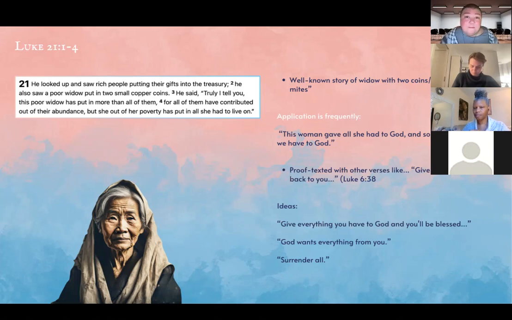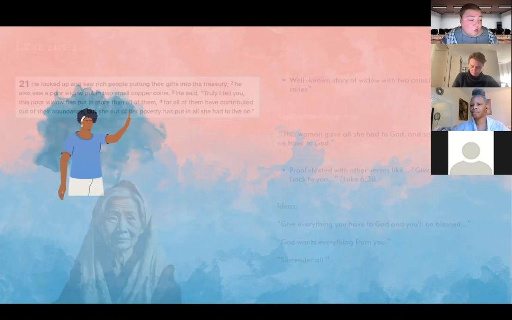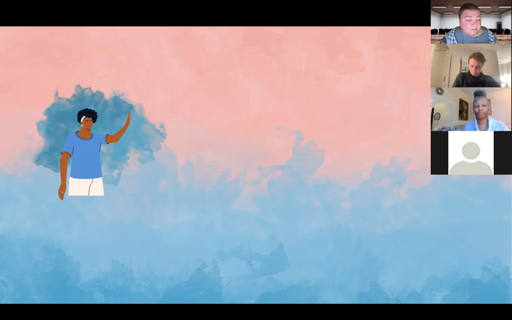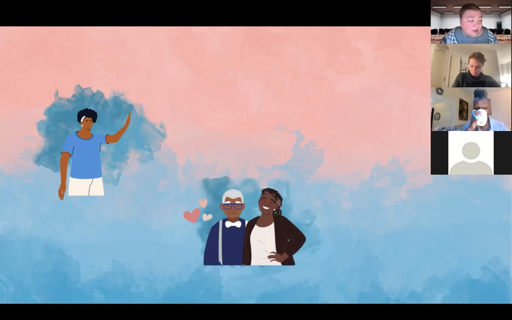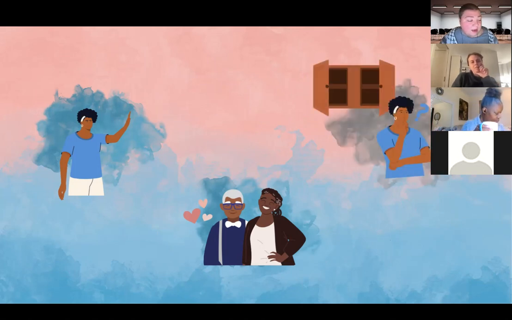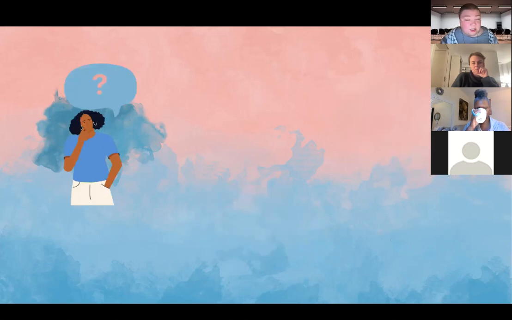There was a woman in Texas who went to see her grandparents, to see how they were doing. And when she arrived, she noticed that the power in their house was turned off. They had no electricity, and she also saw they had very little food. This puzzled her because she had always known them to be careful to budget and they were living off a good pension. Something didn't add up here.